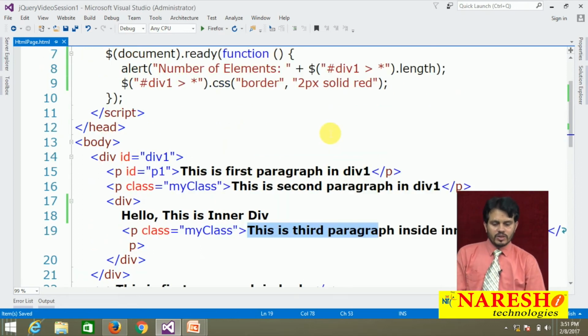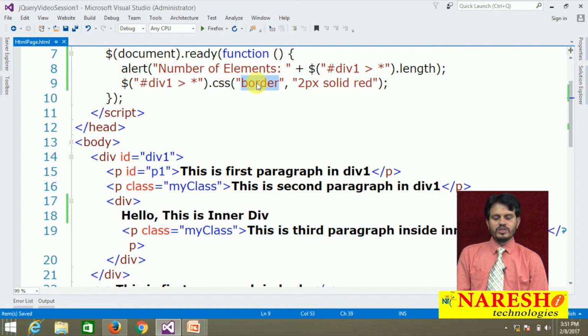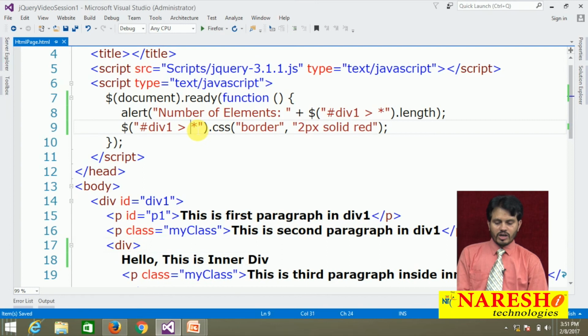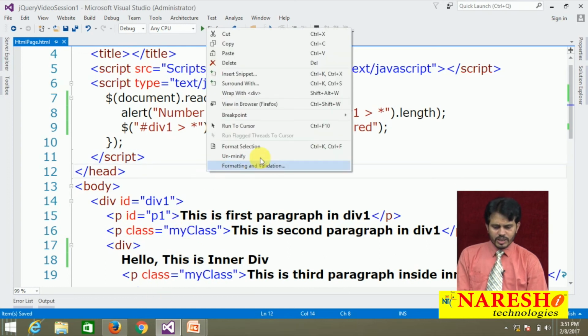Red color. So in order to not get any doubt or confusion, I'm changing the property to border. So it's very clear that this border is applying only to the children elements. It applies to this, this, and this outer div, not to the paragraph which is the child of this div. I am selecting the children of only the one element which has an ID of div1. So save it now, run this page in a browser.